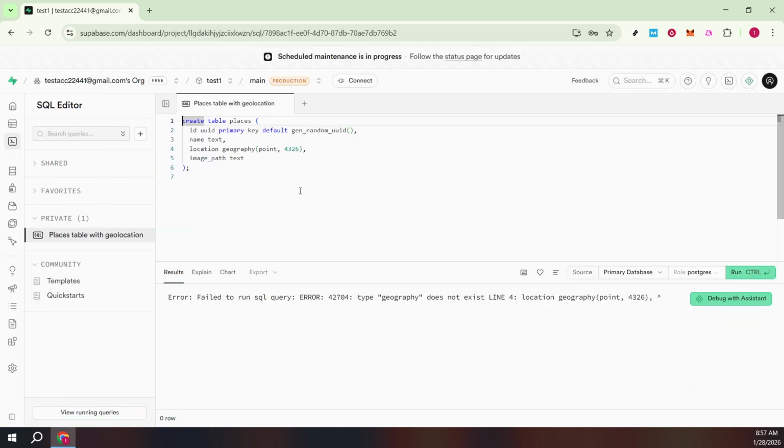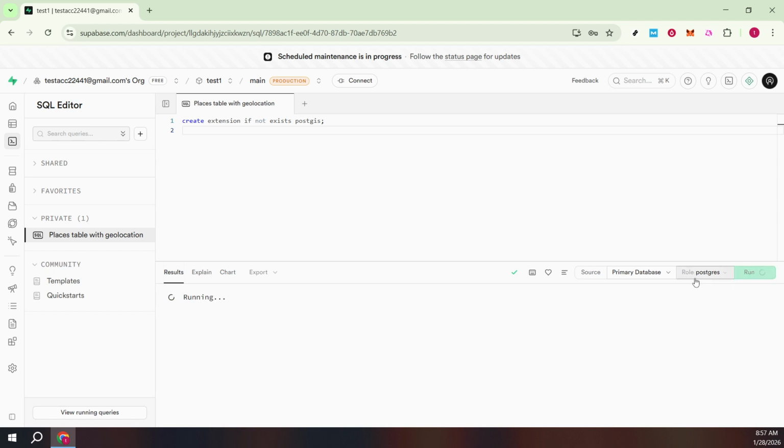First, enable PostGIS. PostGIS is a PostgreSQL extension that adds spatial types and functions, which is what powers geoqueries like distance and containment. Paste the snippet that enables the extension into a new SQL query. You can pause the video to copy the code exactly. Once it's in, click Run. This step is usually a one-time setup per database. If it succeeds, you'll be able to use geometry or geography columns and functions such as ST_Within and ST_Distance.